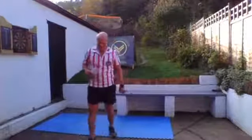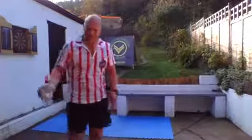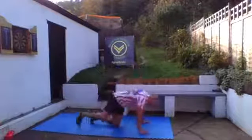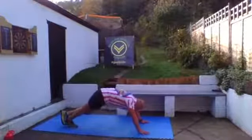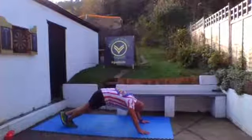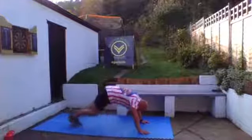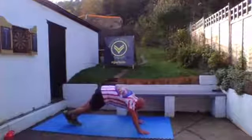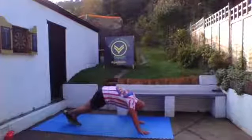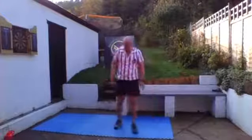So just go through our stretches. There you go. Let's start with our calf stretch first. Reach back, push that back foot into the floor. Okay, and let's do our hamstring stretch.